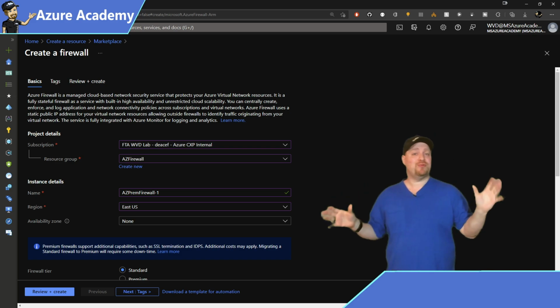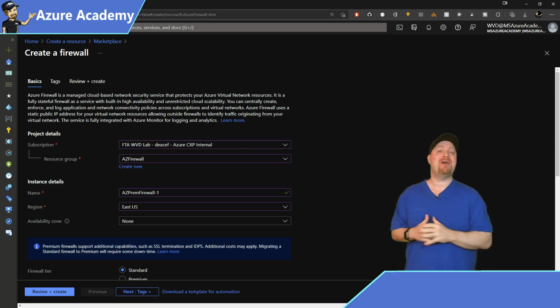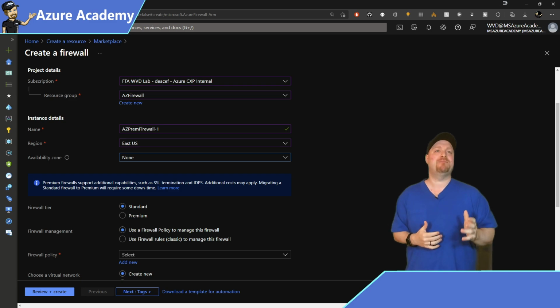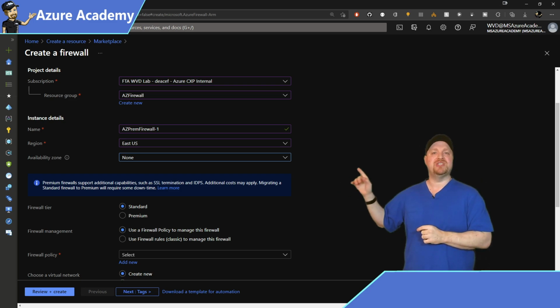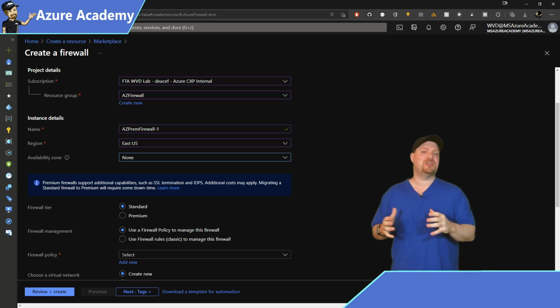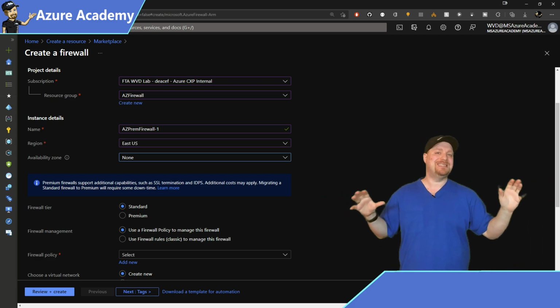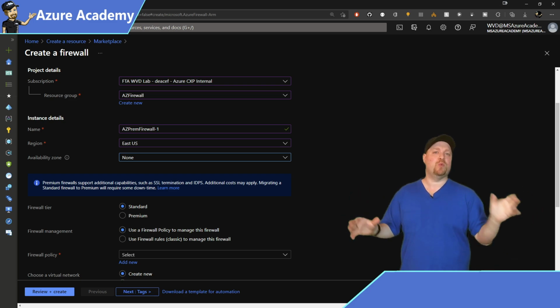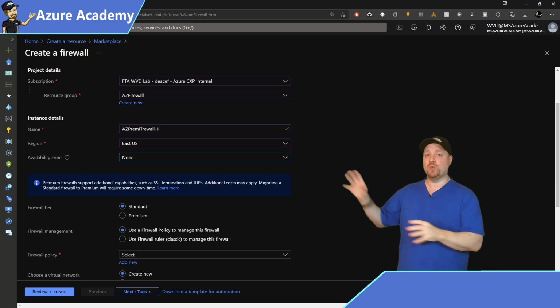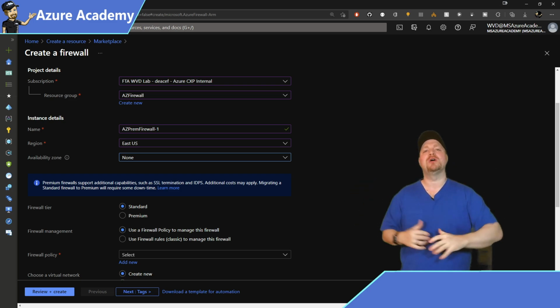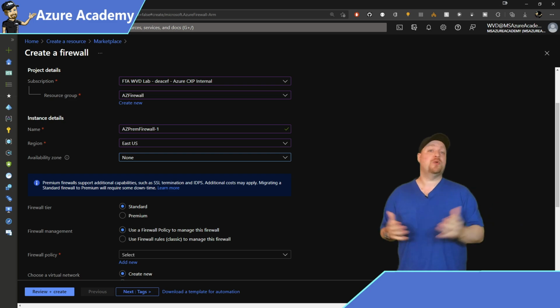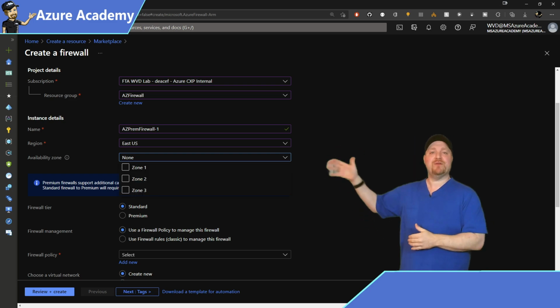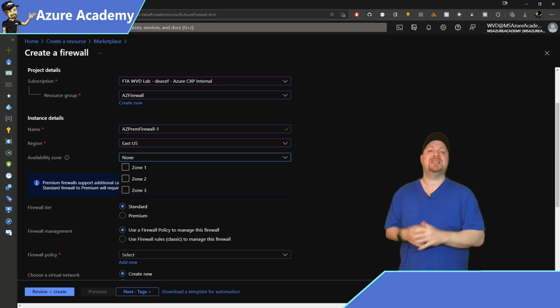Now the standard and premium firewall can both have up to 99.99% uptime if we use the feature here called availability zones. This is what's actually going to provision the firewall across the different data center buildings in the region where you deploy it. That way, in case one of them happens to go down, your firewall still stays up. And there is no extra cost in doing this. So what I would suggest is that you select every availability zone that's possible, so that way your firewall is as highly available as it can be.